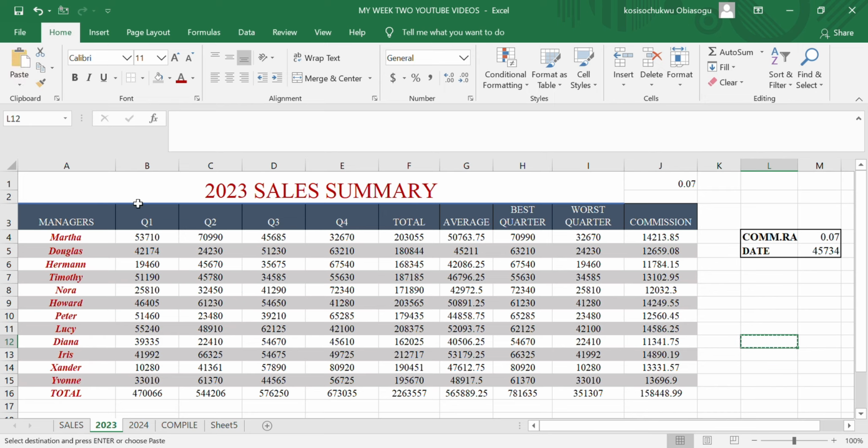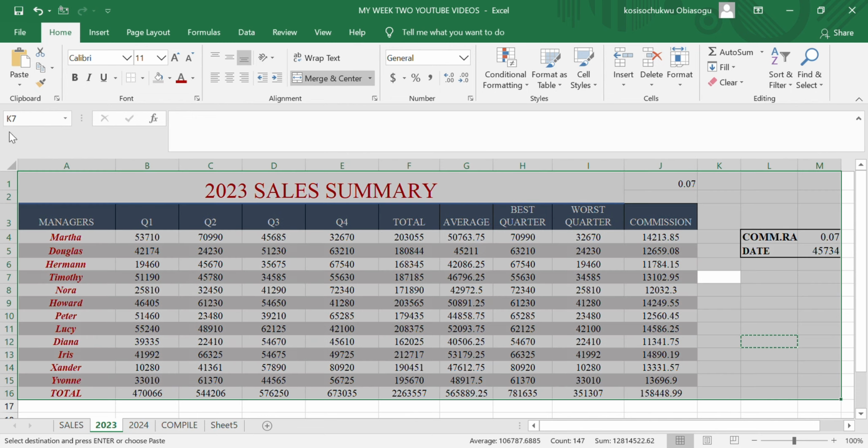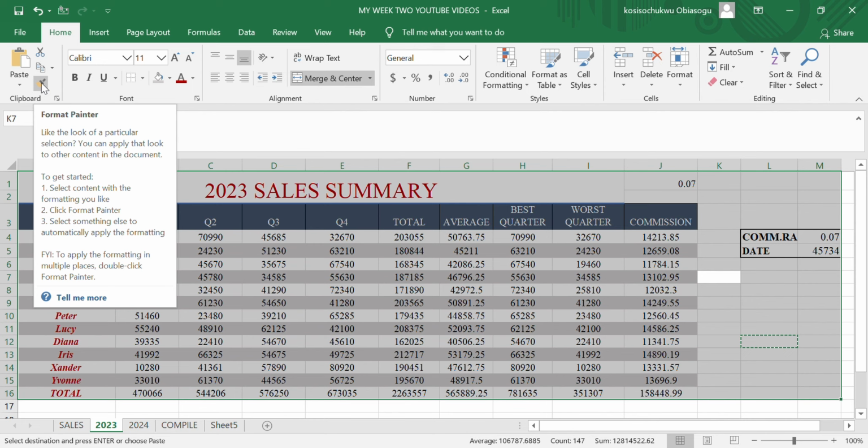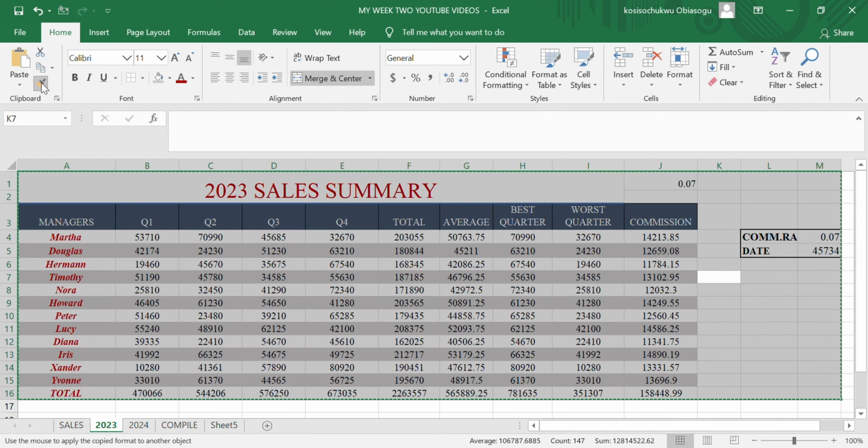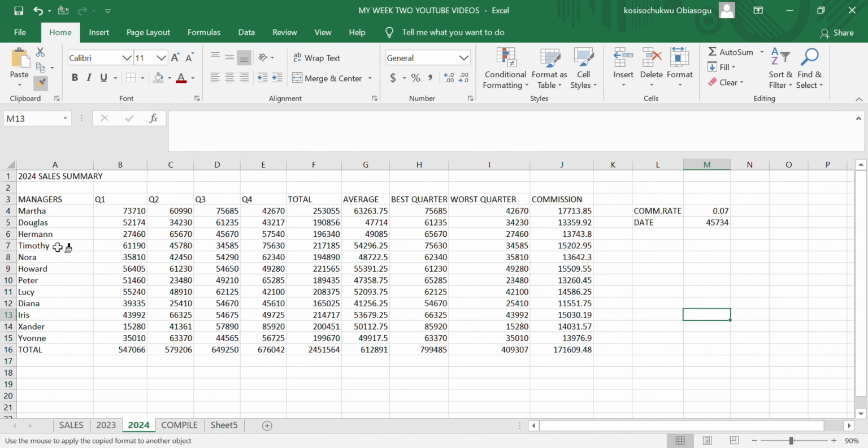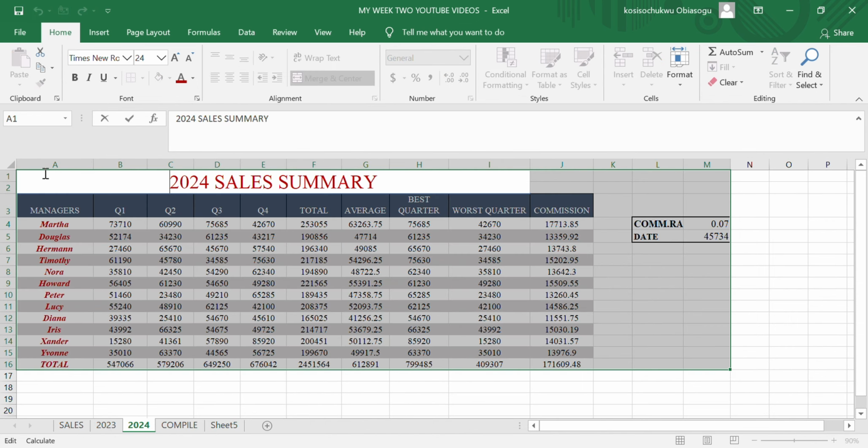To save time and to be more effective, I'll just do Control A, which is select all. Go to Format Painter, click on it. Then I'll go to 2024, click on the first cell, that's A1.